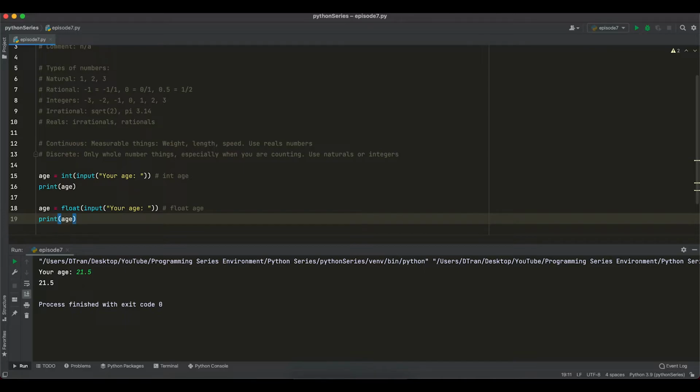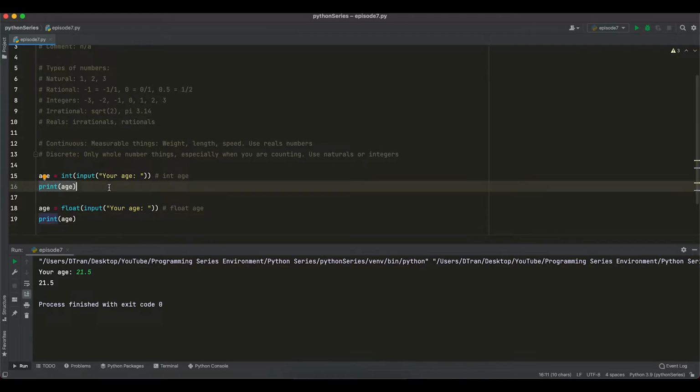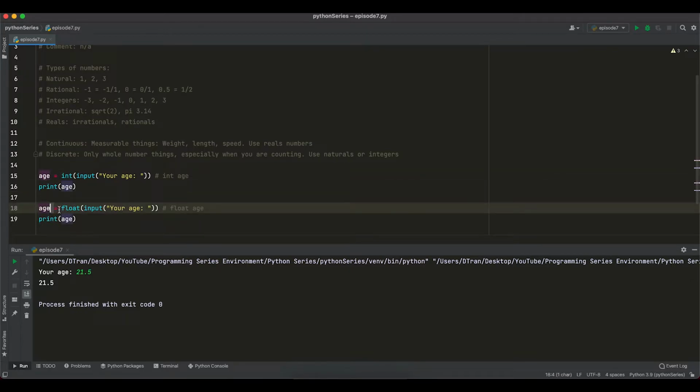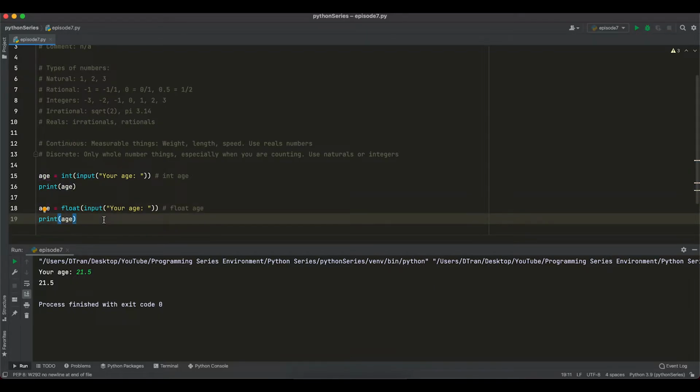Now here's my question. I have declared an age variable up here and have it printed out like this. And then I have this exact same variable here, but it's a float. Do you think my program will run? And what's going to happen if my program runs or crashes?